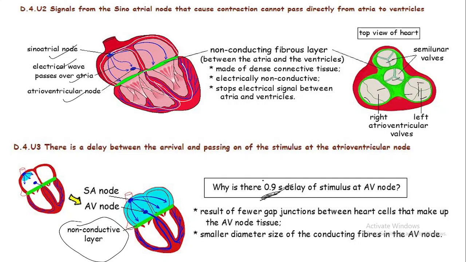Alright, so remember, the SAN generates the nerve impulse which results in the contraction or systole of the atria. Immediately the diastole takes place. Diastole is a relaxation. Next, the impulse is received by the AVN, which then conducts the impulses through the bundle of His, which branches into Purkinje fibers in the lower region of the ventricles to reach the entire ventricle region, and that contraction results in the systole of the ventricles. I hope this point is clear.